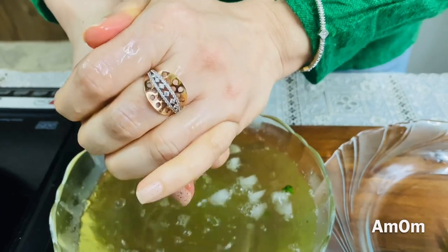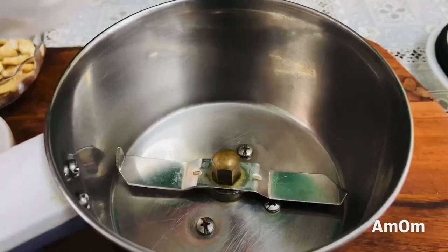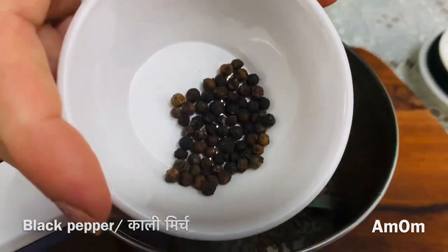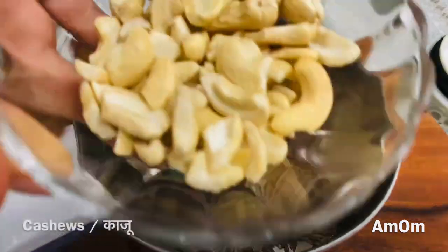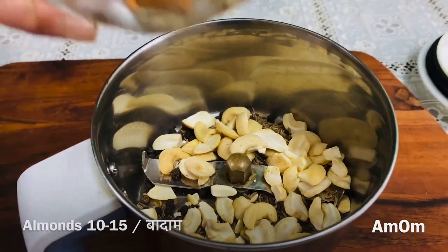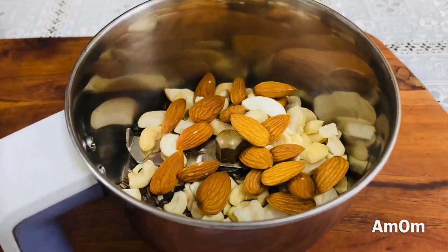After we are done with the spinach, now we move on to make some dry masala. I am adding 1 tablespoon of jeera, cumin seeds, black pepper, some cashews, and 10 to 15 almonds. And first we'll make a dry powder of this.